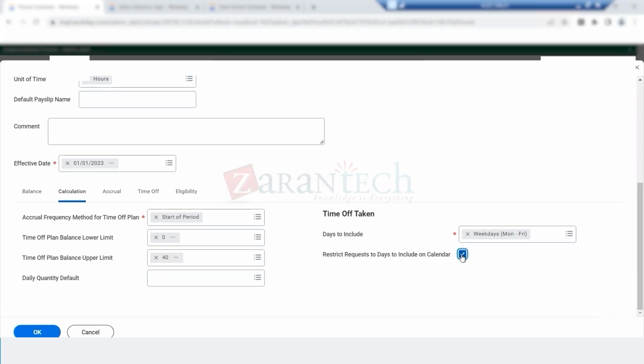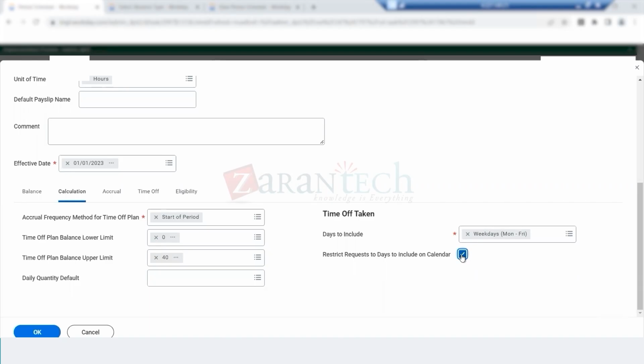You can restrict, for example, if I'm requesting for Saturday, Sunday, or any future dated events, it will restrict you from entering that, like the next balance period, even if that is not open. If you're requesting time off, it will say no, you cannot do that.